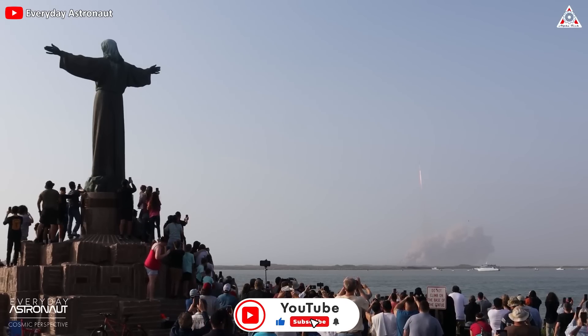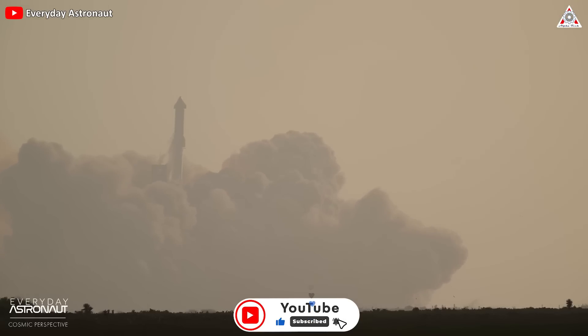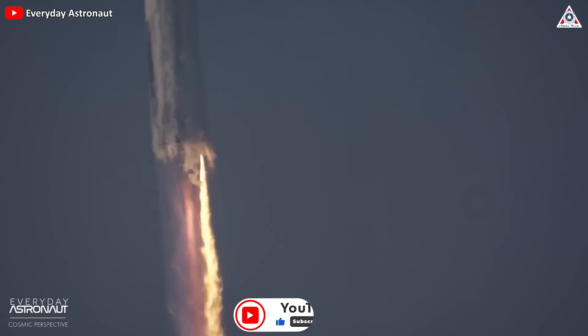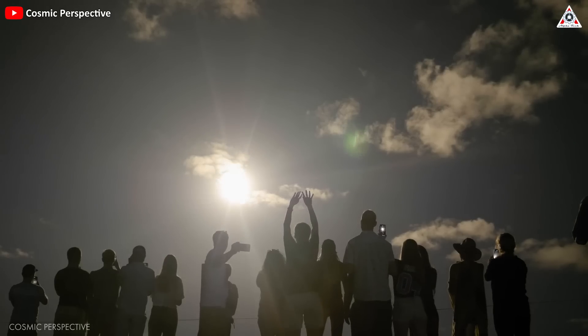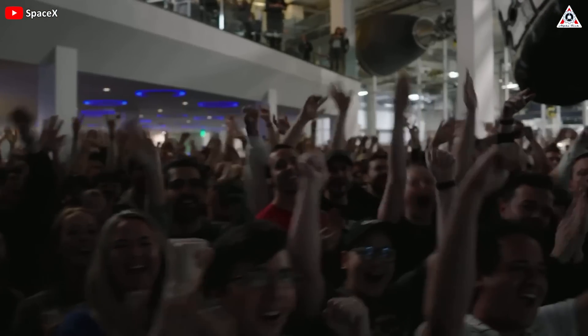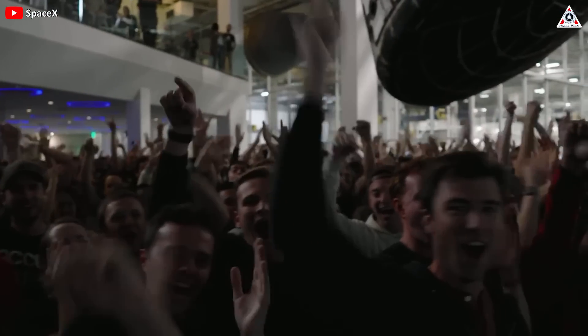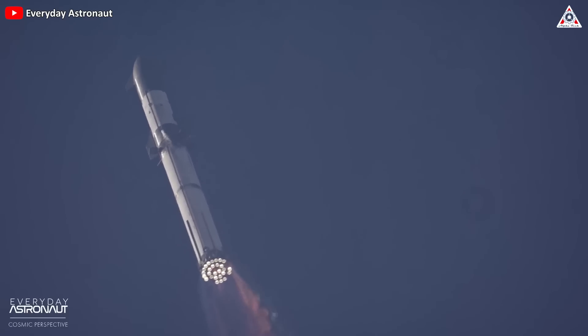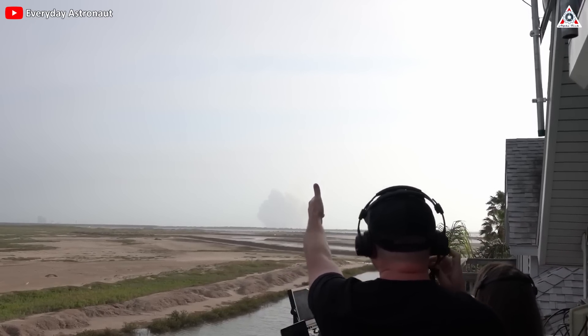Here's hoping that we don't have to wait too long for Starship to conduct its next orbital test flight. Perhaps many of us will be extremely excited to witness the magical journey of the Starship, but let's try to suppress our emotions until the final seconds count down — then you'll be able to explode with all these emotions along with SpaceX and the Starship. I believe it'll be a memory that you and I will never forget in our lifetime.